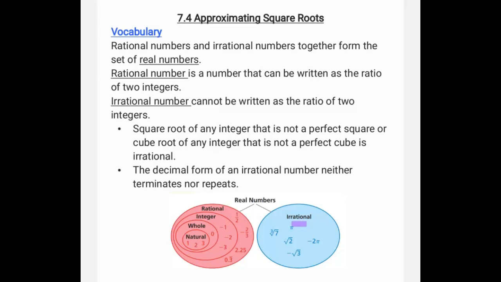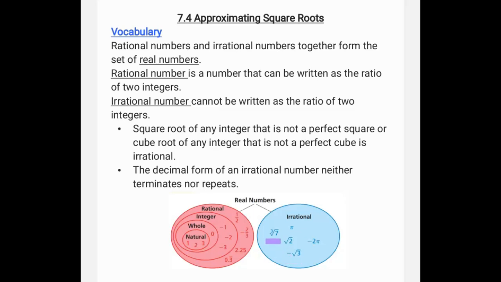Now on the opposite side, which is the irrational, notice the irrational numbers are numbers that have decimals that do not repeat the same numbers, or they do not stop, they do not terminate. So for example, pi is a number that continues on, so it does not have the same pattern like we did with the -2/3, and it does not even stop. Same thing with this one, and this right here, same thing. If you find the square root of 3, negative square root of 3, this is a pattern that will continue on as far as your decimals go.